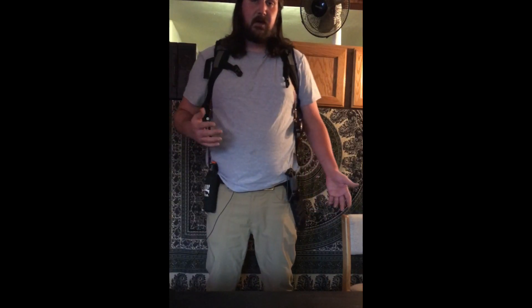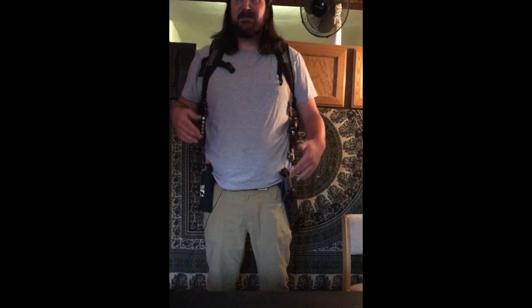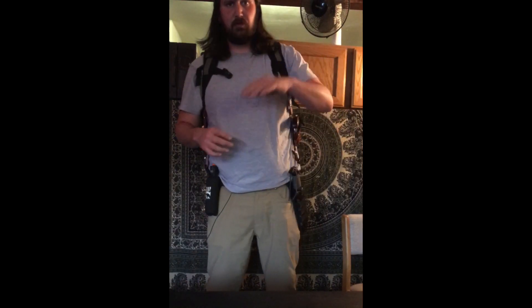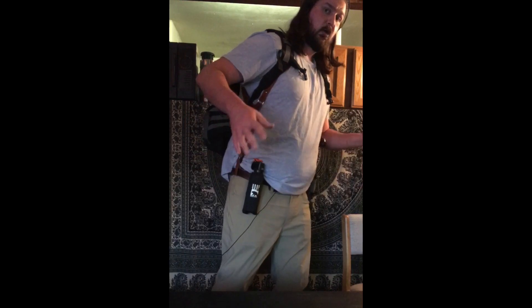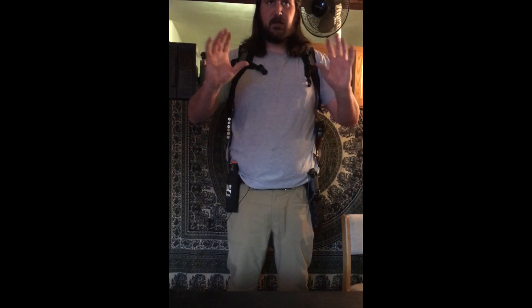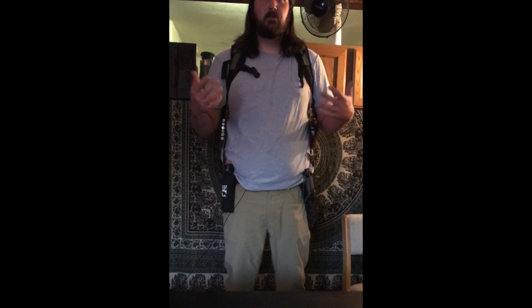I know it's there and I can reach it, but it's not the first thing I'm reaching for, so this is a good place for it. This particular shoulder holster also has extra rounds on this side, so it's a convenient system. The other reason I wear a shoulder holster hiking rather than a belt holster is that when I'm walking through trees or cutting through brush, I'm very aware of what's happening at chest level. If I see a branch coming at my chest, I can move it out of the way. I'm not worried about the gun getting snagged down at my hip. The most important thing is to make sure the gun stays in the holster to avoid accidental discharges, and I just feel safer with it at chest level when walking through brush or heavy timber.